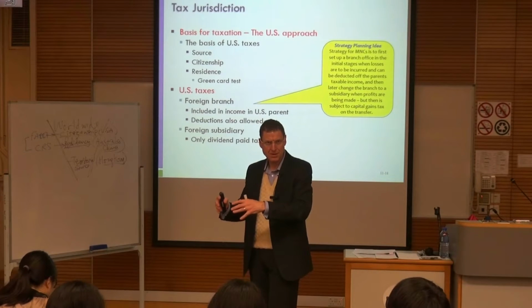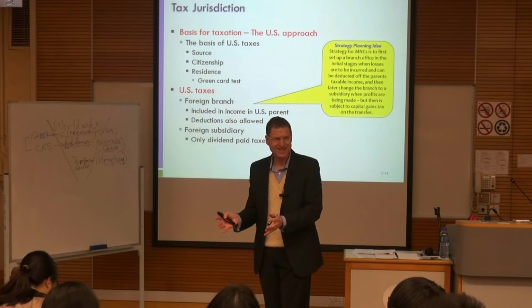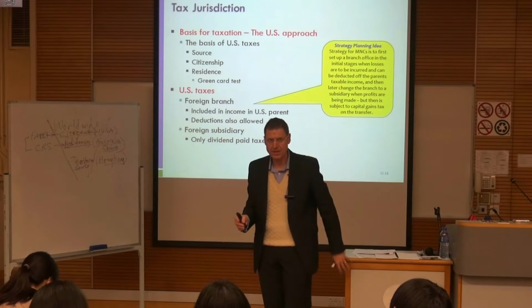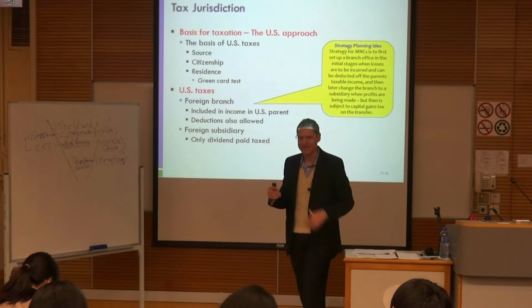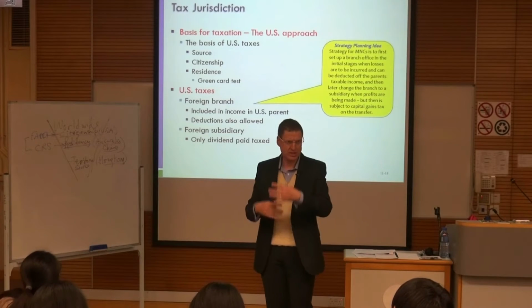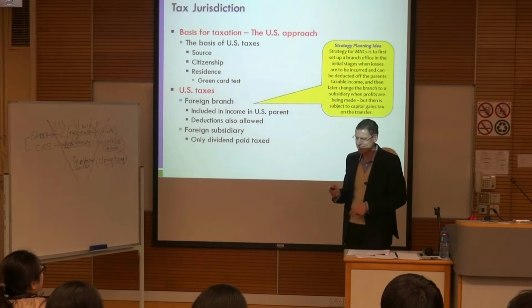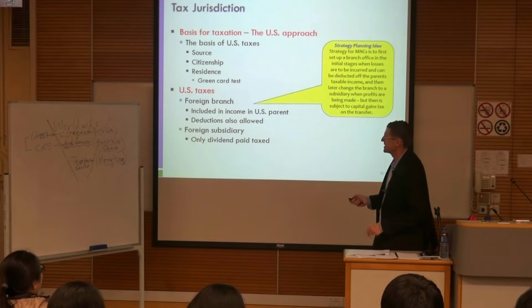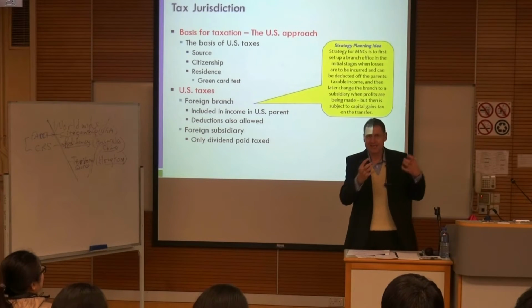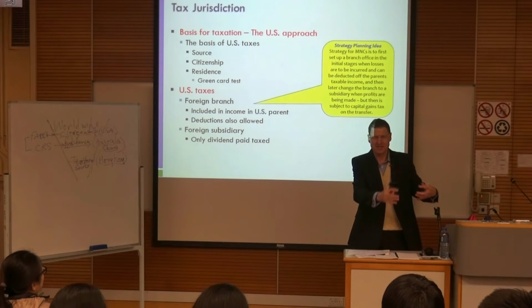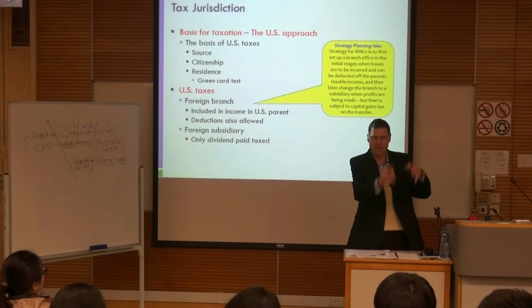Okay, even though Hong Kong doesn't make very much. It's sort of like a transshipment point. Okay, all right. So many of you know that, but I just want you to understand the tax planning strategy behind that. Okay, so foreign branch and subsidiary. Notice there's a big difference between the two. Subsidiary is really like an independent entity. It's independent. It's got its own profit and loss and income statement, balance sheet.